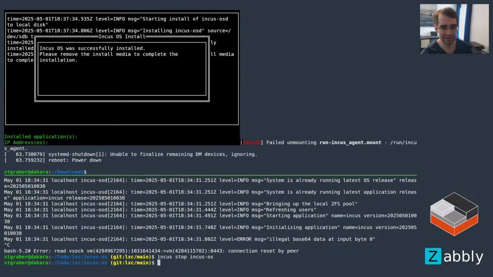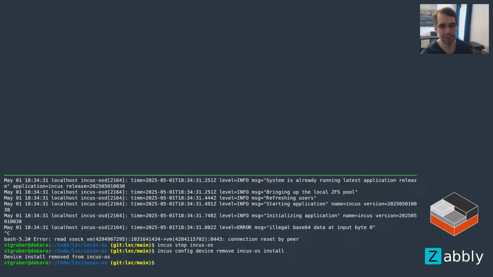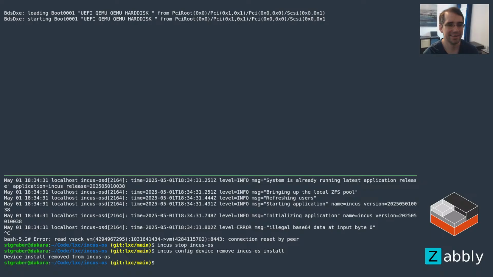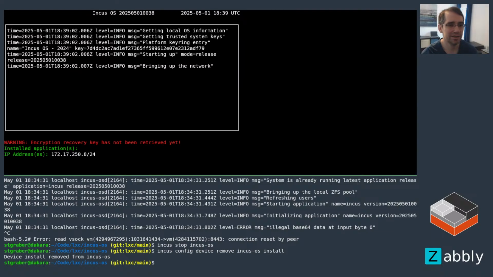All right, so let's cleanly shut down the VM this time, so we don't have that problem again. Remove the install drive, and then start it back up. And let's see if things behave this time. So we should see the same thing, roughly: it should start, it should bring up IPv4, fail to connect because I don't have IPv4 on this machine, wait for IPv6, actually successfully connect, and then install Incus, and hopefully after that we're gonna get a working install, but we'll see.